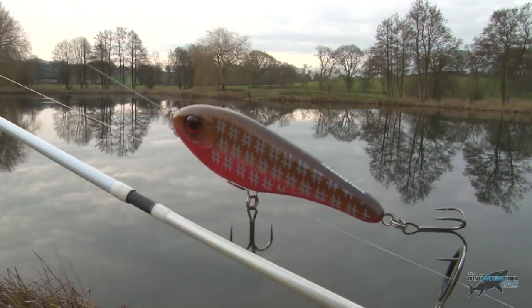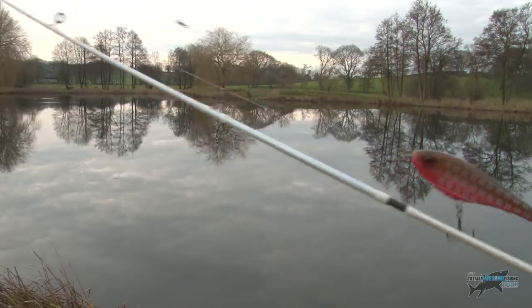Look at the action on this. I've no idea whether I'm fishing it correctly, but it seems to be this lure likes to go from side to side. It does seem to throw the switch to make pike strike. I normally fish with a veined lure, hard veined lure, at the front, like a chin, if you like, for beginners. It makes the lure go down and it sets its own action and wobbling up. In this case, you have to use the rod top to impart action to that lure. But goodness me, although it's flying around all over the place, it certainly does get some strikes from the pike.